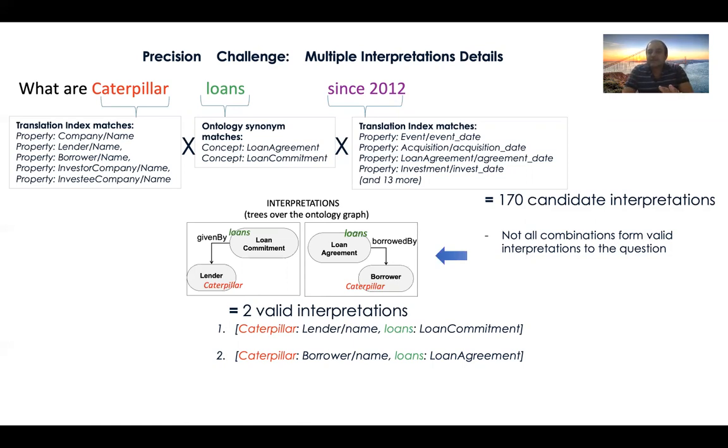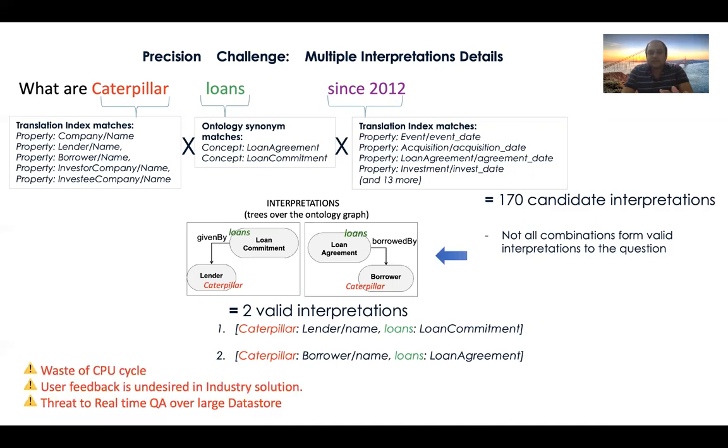In a typical NLIDB scenario, such ambiguity is very relevant in large ontologies. It wastes a lot of CPU cycles. Needless to say, this makes real-time question answering risky for real-time end users. The academic setup considers going back to the user to disambiguate which of these choices is the real choice, but that might not be an ideal industrial solution because it prevents you from having a one-shot QA experience, like a user just calling REST APIs and getting the response straight away. So that's why it becomes an important problem.